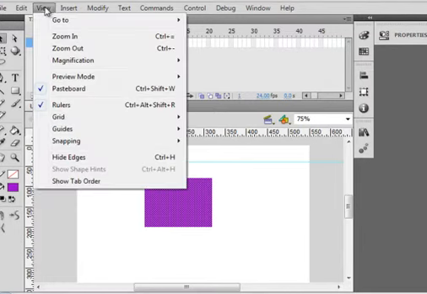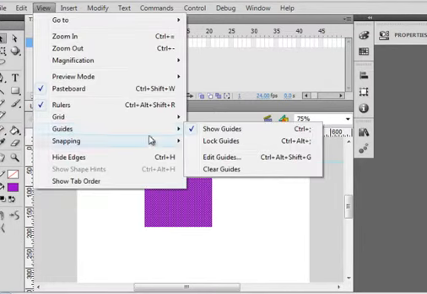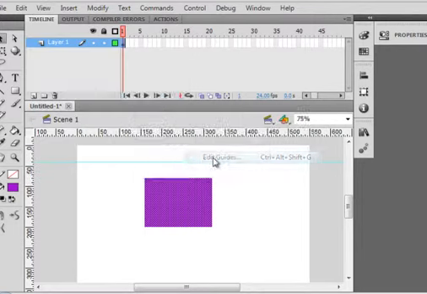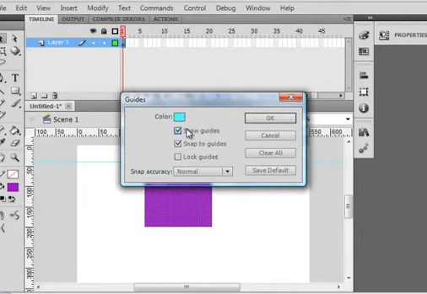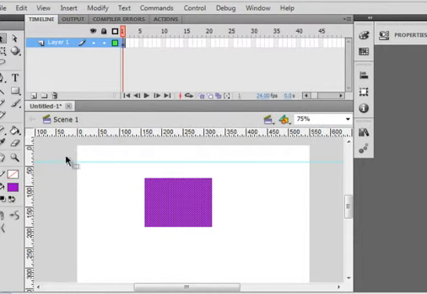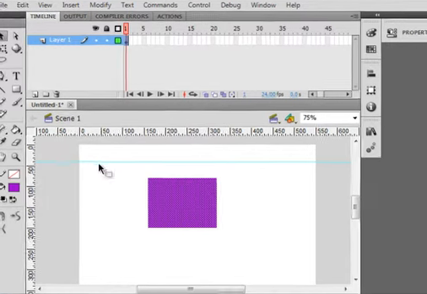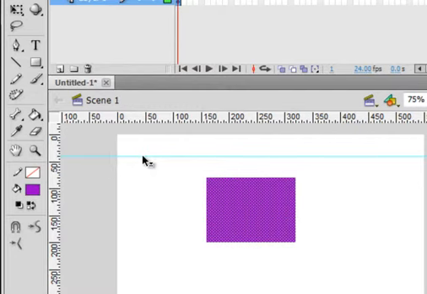Again, I can go View, Guides, and it has options. I can show them or not show them. I can snap to them. I can lock them. So for now, let's just leave this and move a couple guides around. I want you to watch over here on this ruler. When I get onto the guideline, I get that little triangle thing, so I can pull it down.